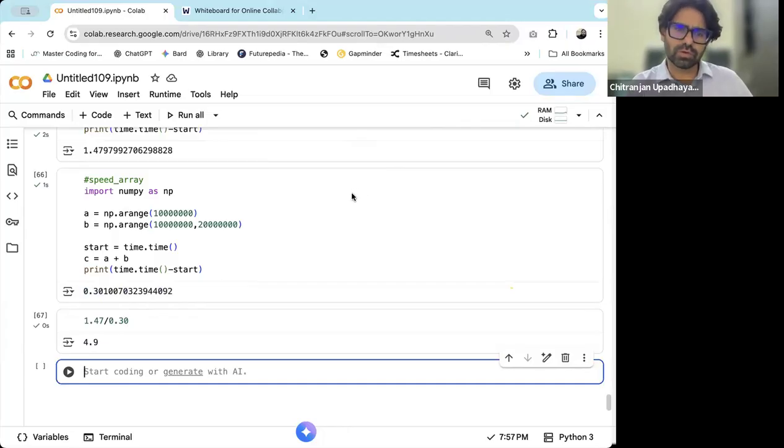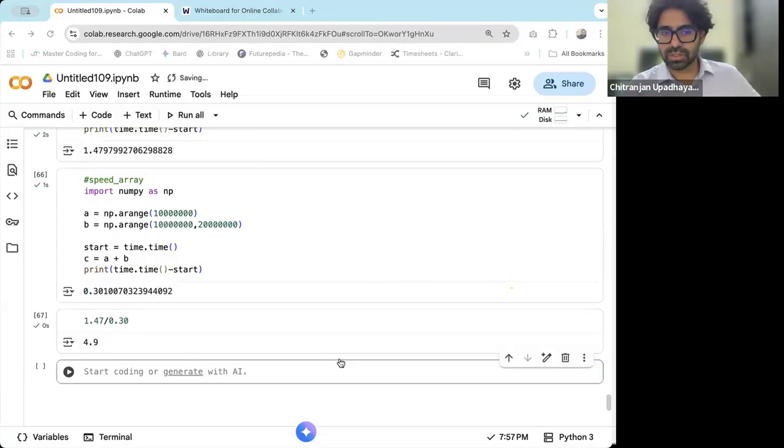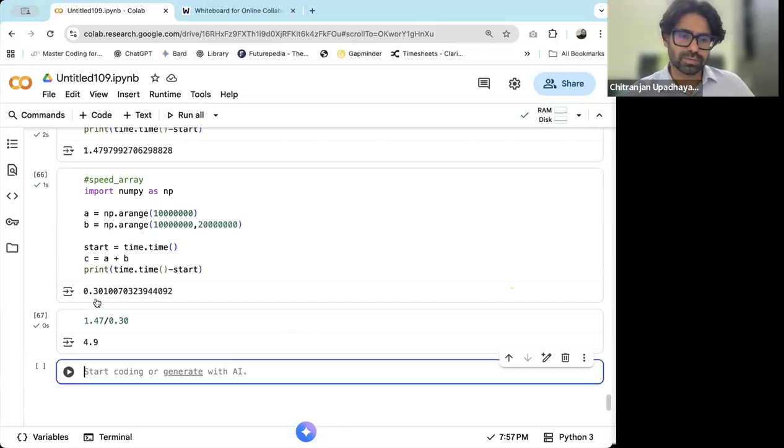Sometimes you also get it almost 7, 8, 9 times faster. So in this activity, we have seen that our array is executing this as like 5 times faster. On your machines, sometimes it would be even faster, like 60, 70, 90 times faster.